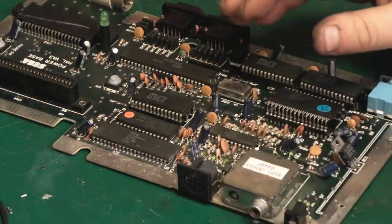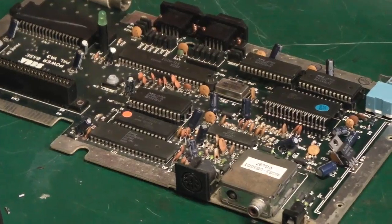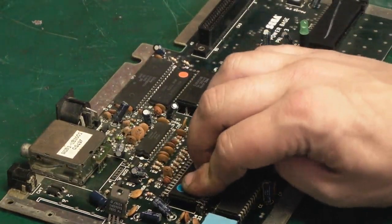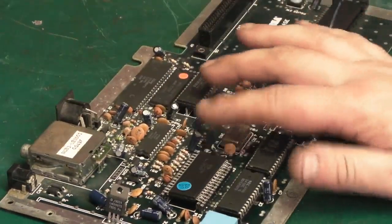In fact, just bear with me and I'll be back as soon as I've got this back in, so you don't just keep seeing the back of my head. Okay, I'm back, and that was a bloody nightmare. That's probably taken me the best part of an hour to get that in.